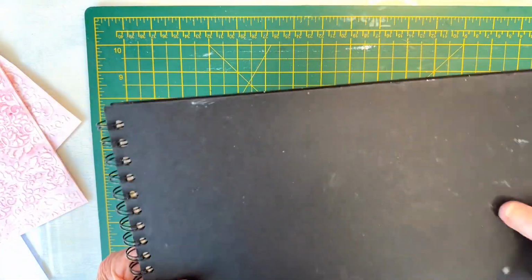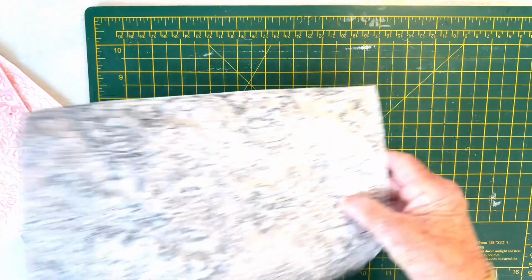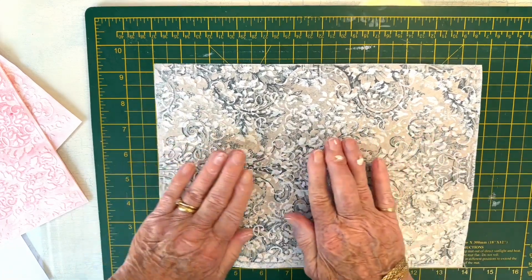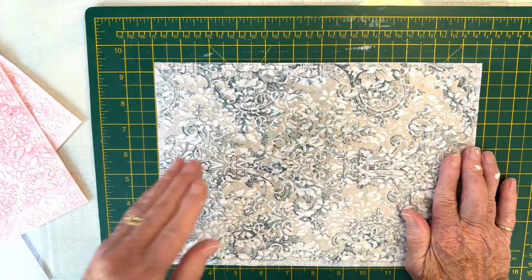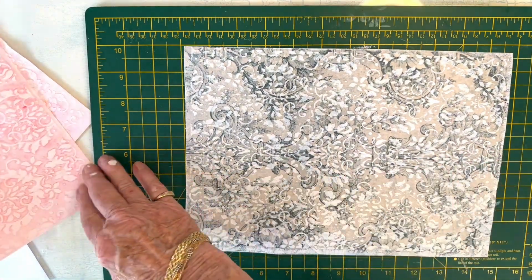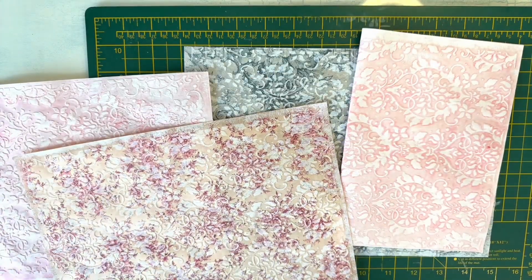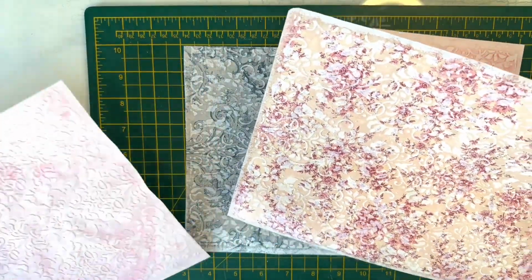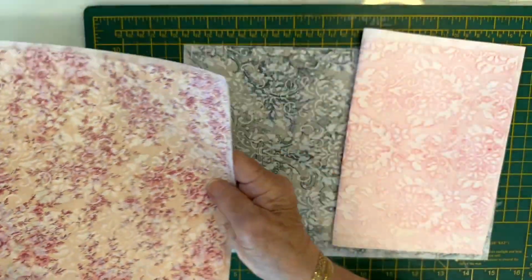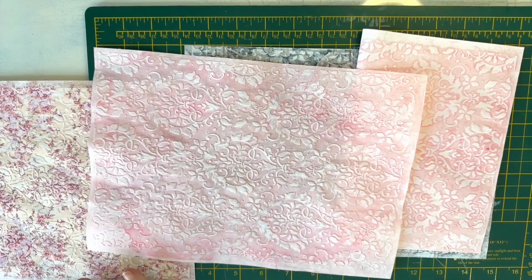Anyway, on that note, I've just thought of die cutting. I think I might die cut some of these and see how they turn out. Right, that's another video actually. But I hope you enjoyed that. I enjoyed the messiness of it, but I like doing the embossing, because I do like embossing things.